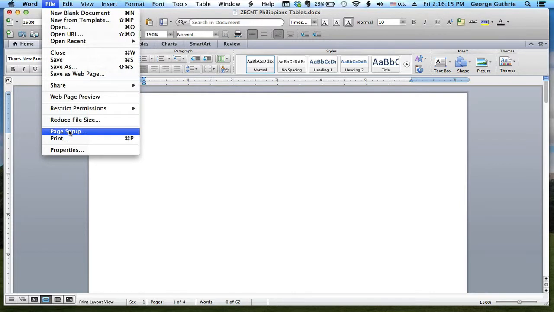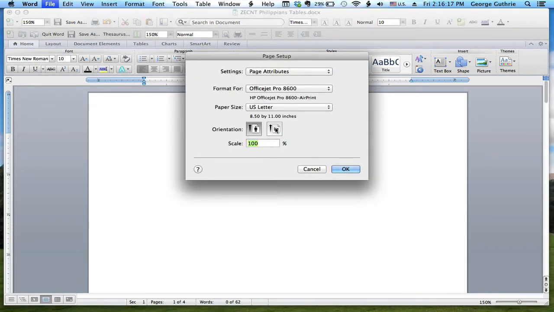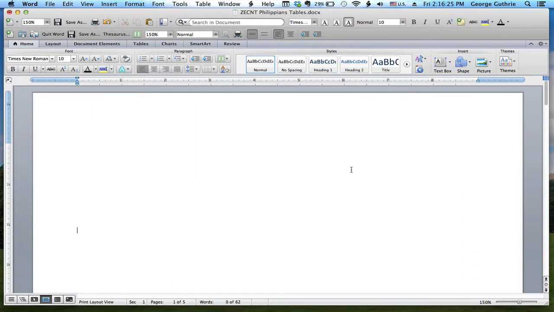Go to Page Setup and I'm going to indicate that I want a landscaped format. Now as you can see, I'm working in the Macintosh environment. You might be working in Windows. Word should have similar ways of formatting in either platform. So you might need to do things just a little bit differently if you're on the Windows side.